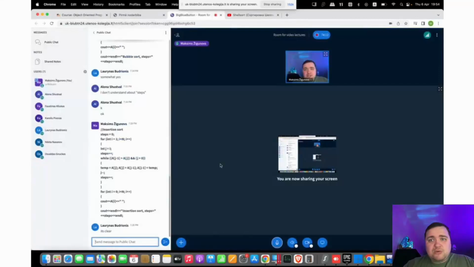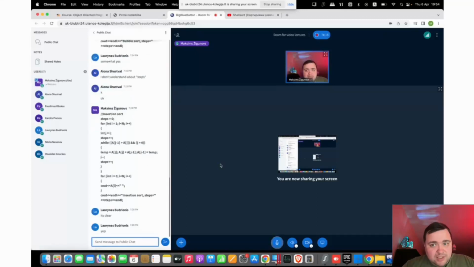So is the shell sort clear for you? Maybe some of its aspects are not really clear because this method uses a totally different technique. We have a selection of the steps between elements we're using.